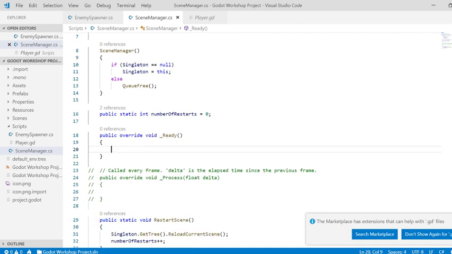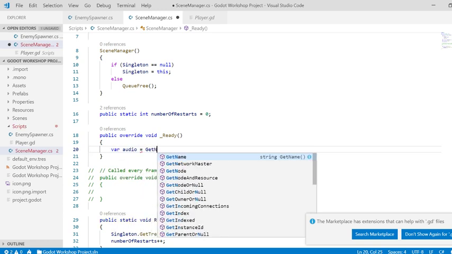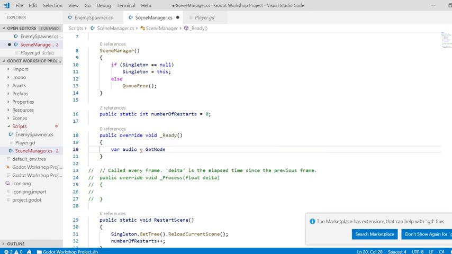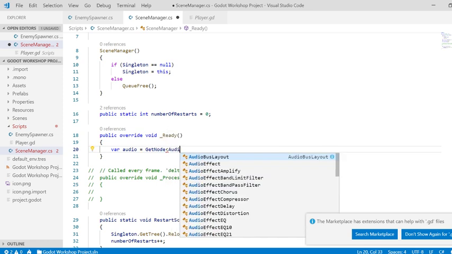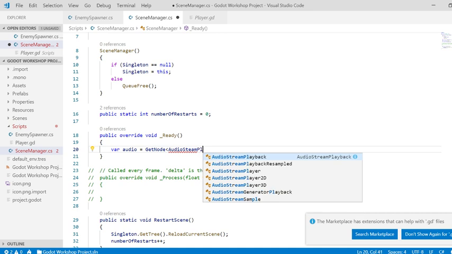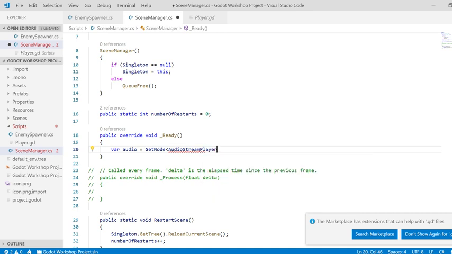We just have it automatically. So we could say audio equals get node. I believe this is actually a template. Yes. Audio stream player, because that's what I named it. And we would have audio.